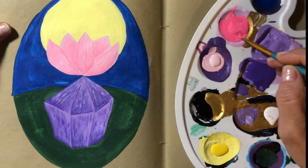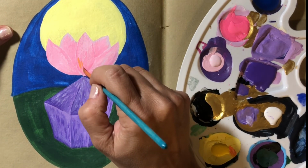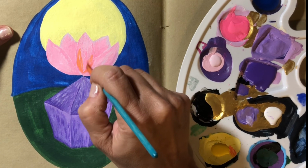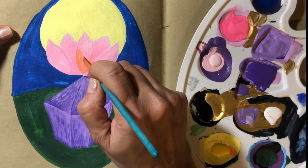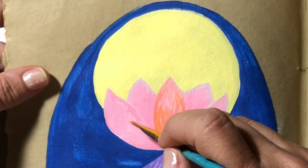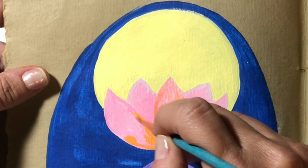Working on the lotus flower to help it pop, and I will be working on that moon above the lotus as well, the moon that's emerging from the lotus, and just working on the three main objects in the foreground to make them really pop. And then as we go, I will start to work a little bit on the background.